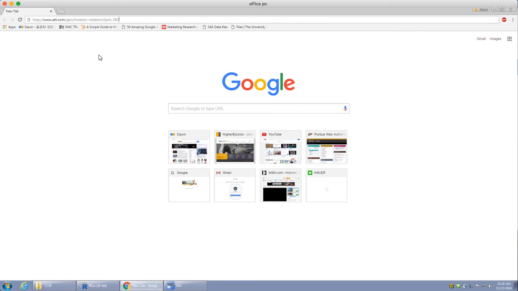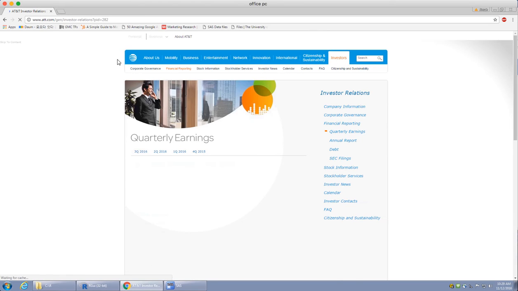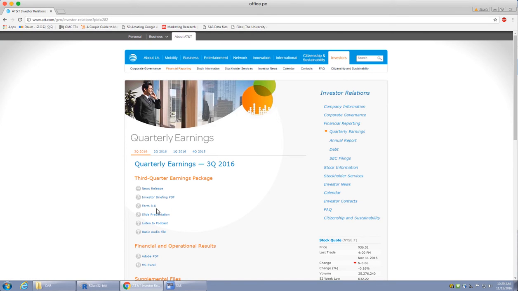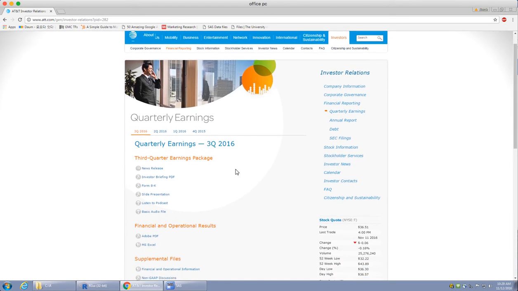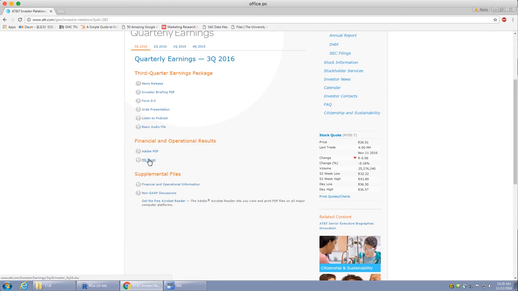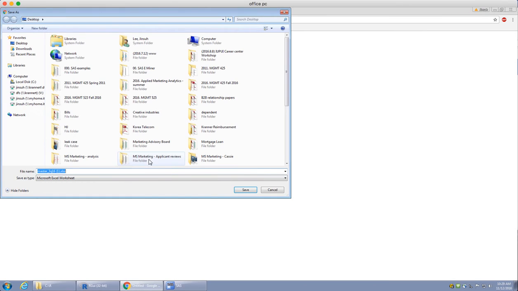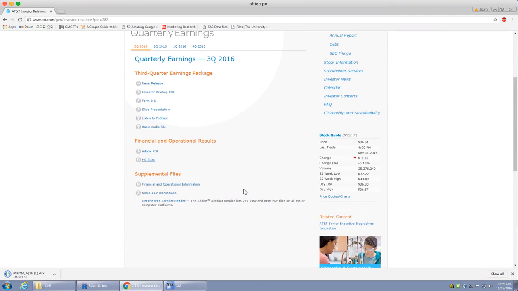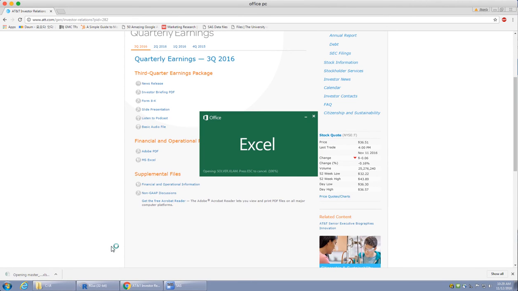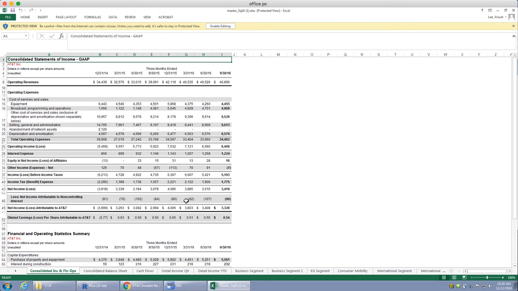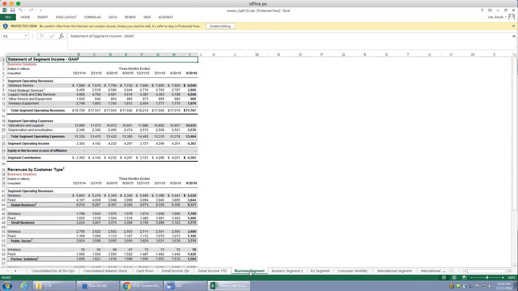So I would go into this site, and what I see is the quarterly earnings that AT&T gets. And right here, I'm going to click on the MS Excel. This Excel file has all the information that we probably need to calculate the CLV. Once I open it, I'm going to go to business segment.